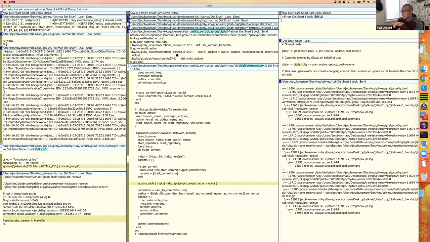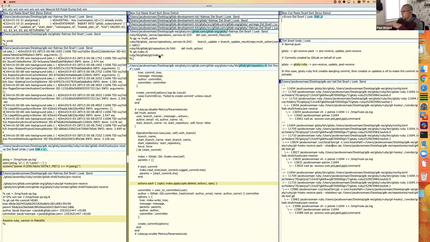And also, just to clear things up, when we're creating the commit here, we still haven't specified a branch, like a ref that refers to that commit yet. We still haven't gotten to that point. No, that happens here, actually. So this is the branch we want to start on. It's called operation service, but it really should be called ref updater on behalf of a user or something, because that's what it is. It takes a user and it's updating this branch. Okay, so we have the branch within this closure, this function right now.